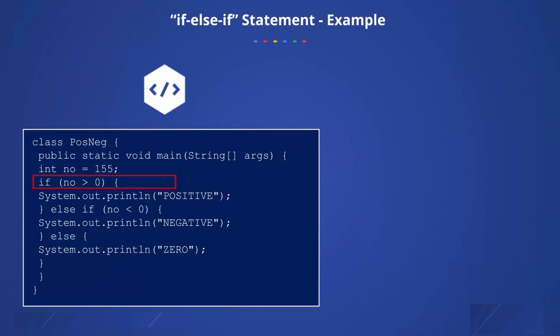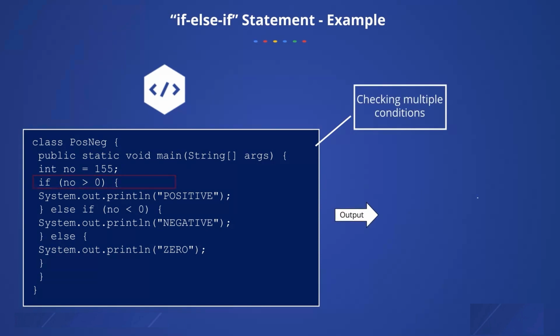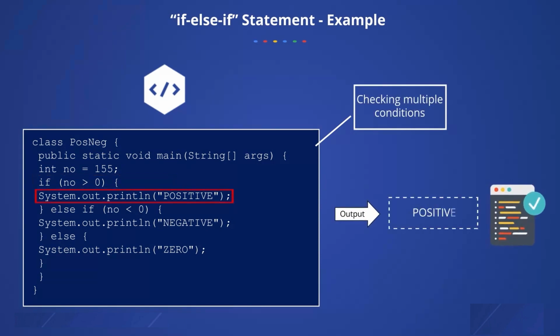That's where our if else if or else if ladder comes in, where you can clearly see we are checking multiple conditions. Is this number greater than 0? Yes, we will print positive. Is this number less than 0? Yes, then negative. If none of them, if both positive and negative are not there, then what is the only possibility? 0. That's what gets printed. So you can see that having multiple conditions like that helps you handle multiple use cases.